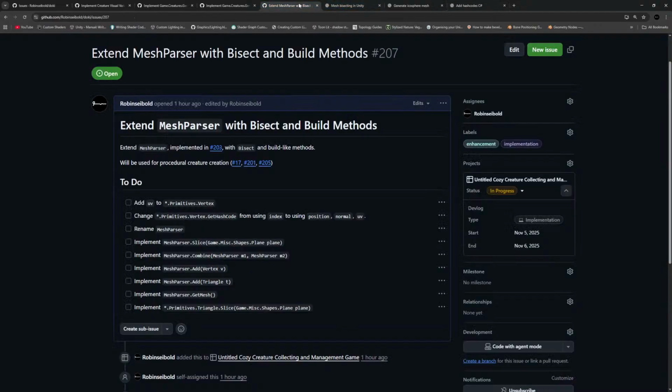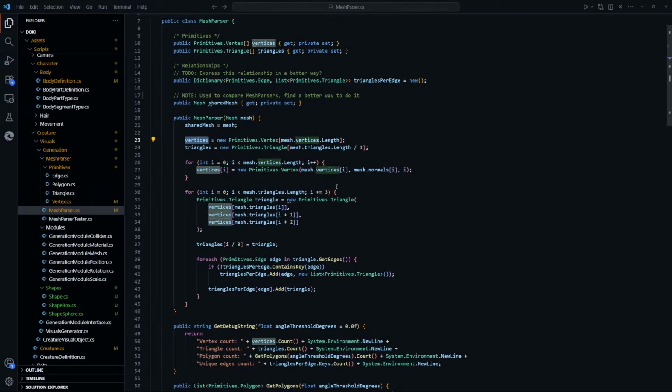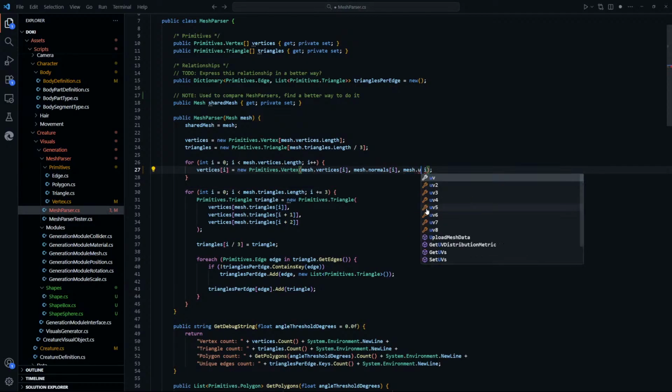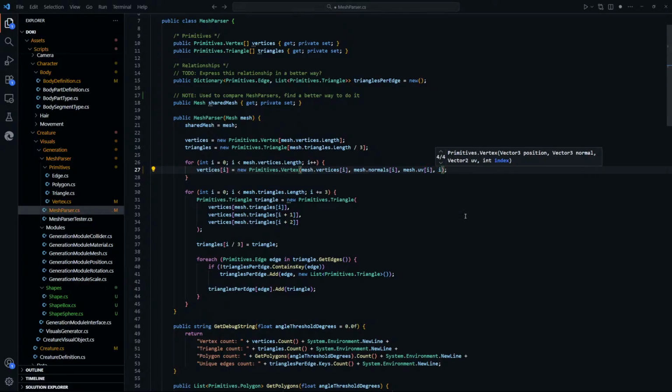Before I complete this one, we also want to use this one. So in Mesh Parser, when we do vertices, and we send in normals and I here, we want to send in mesh.uv I. There we go.